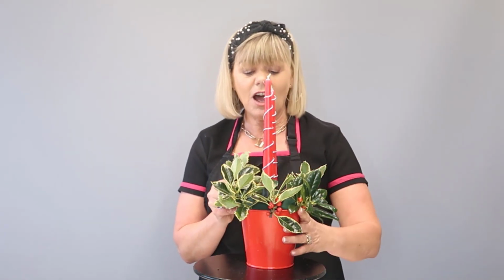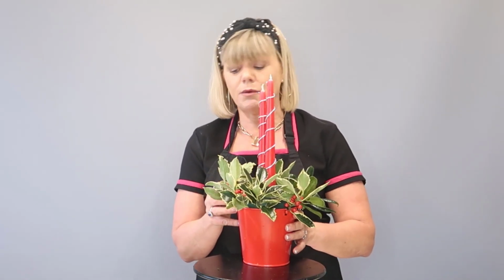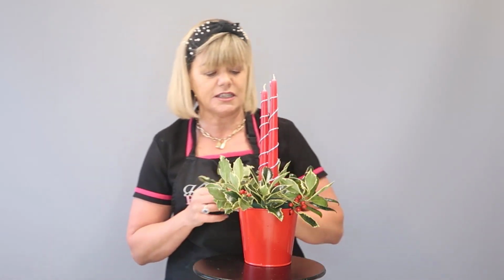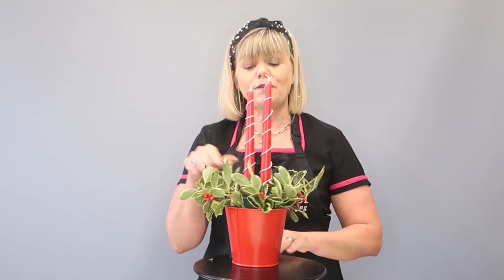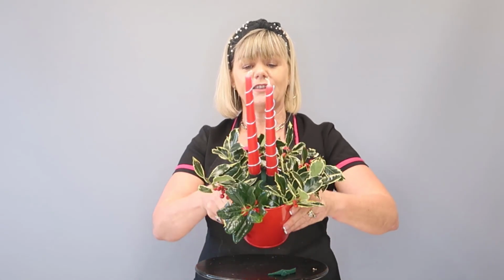Now again, if you haven't got holly, what about some Christmas spruce? That would be absolutely fantastic to use inside it. Or again, a mixture of whatever pieces that you happen to have. So I have a few little pieces just going around the outside of it there first.